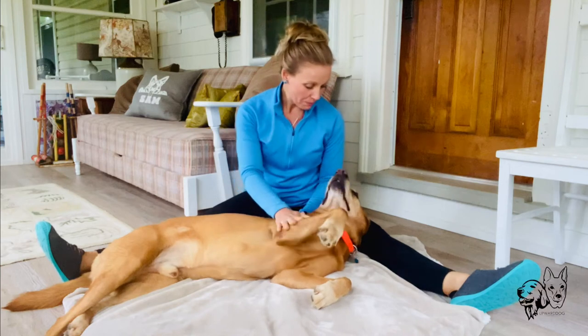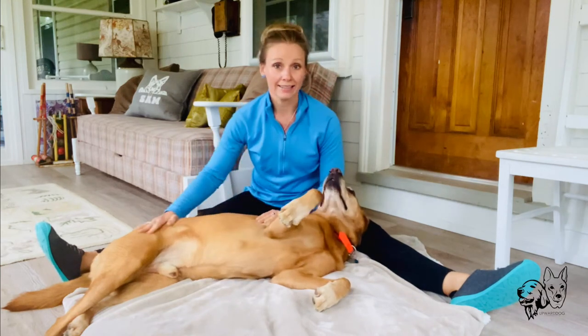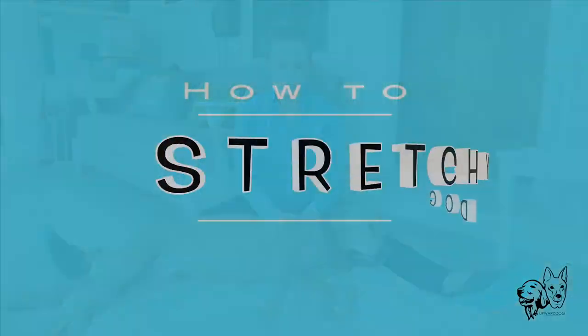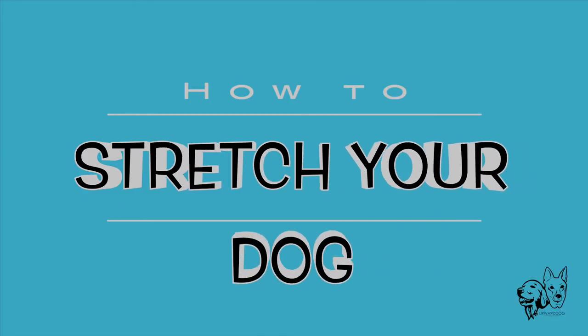This is Spencer. Spencer's 9. He's a lab, and he does have some tight shoulders. So we're going to talk today about how to stretch out your dog's shoulders and hips.